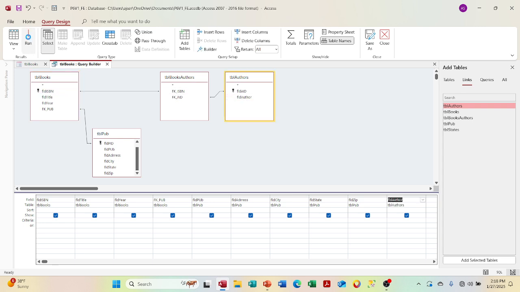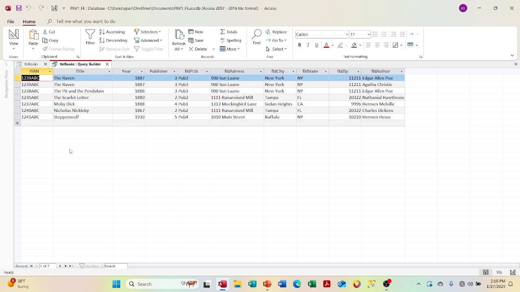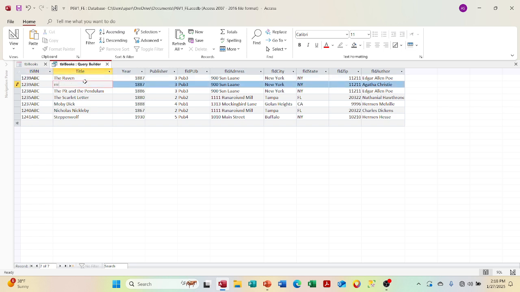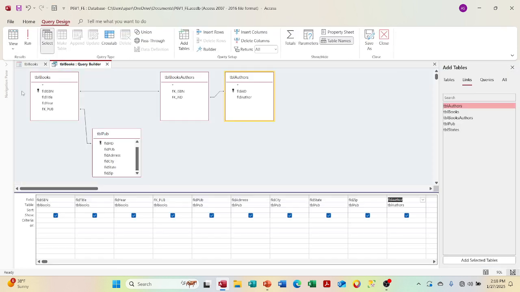We're going to run it just to see what that looks like. It's going to give us everything we want. Is it updatable? And actually it is. It is updatable, which is interesting. We're not grouping or anything like that, so it should be updatable. We're going to go to design view, and now we did this add tables here.